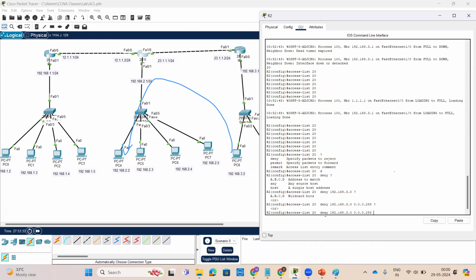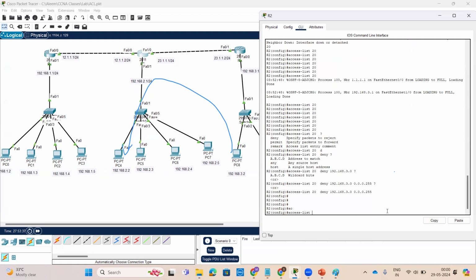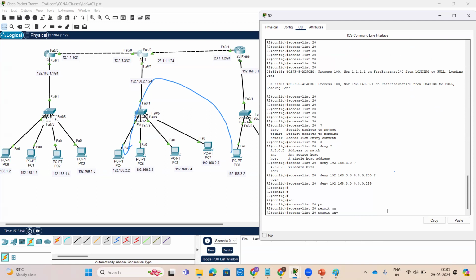Access list 20 denies this entire network, and then access control list 20 permit any, for any other traffic apart from that. We should give this command also. If you are not giving this command, then whichever traffic is there will be denied.